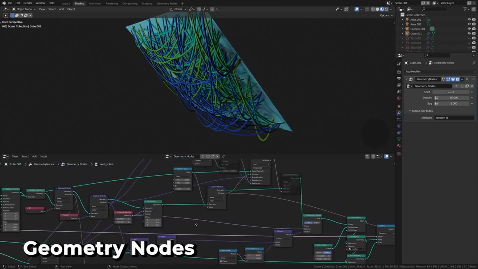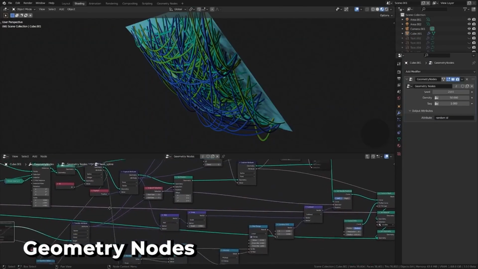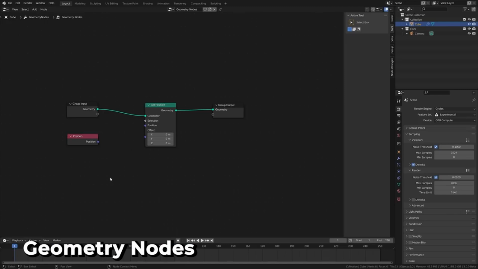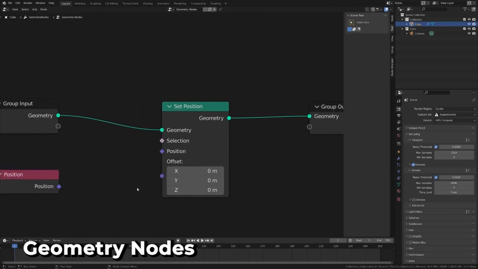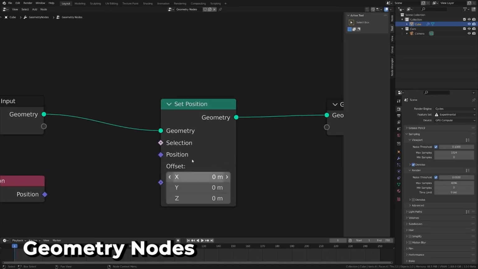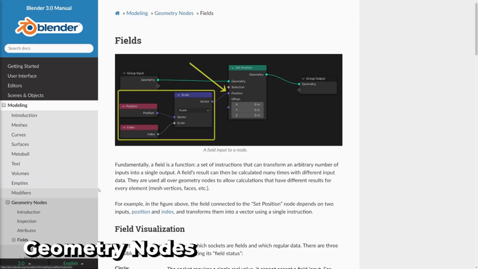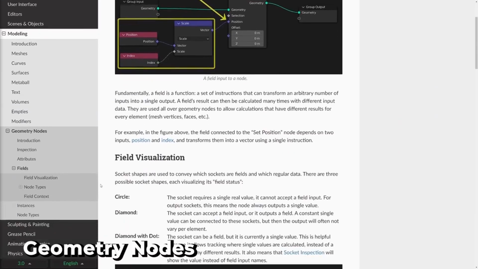First, we have fields. With fields, it's easier to build node groups for upper level concepts to work together. To help keep things visually organized, socket shapes are used to convey which sockets are for field nodes and which are for data nodes. Nodes can be broadly broken into 2 categories. Field nodes, which operate on a data per element and are represented by a dashed line, and data nodes, which pass geometry. There's an entire page in the manual dedicated to it with visual examples.